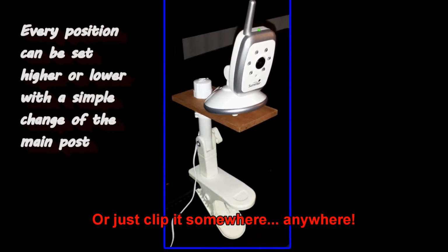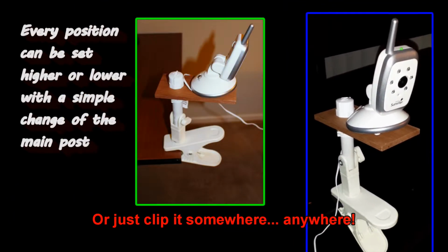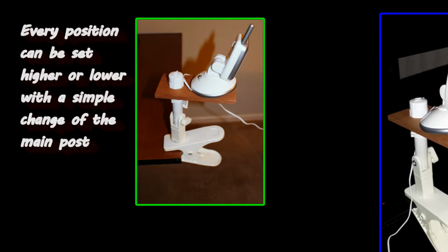And let's not forget that clip. You can now put this camera anywhere you want and have it safely, securely held in place, aimed exactly where you need it to be aimed.